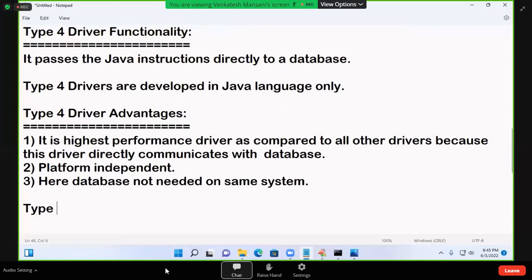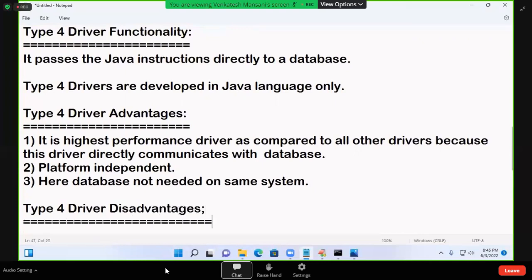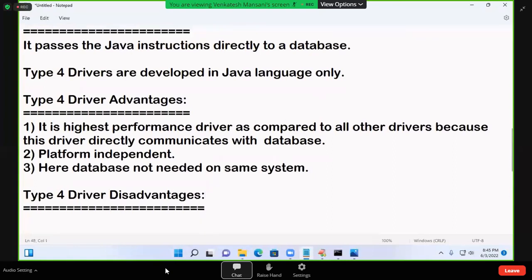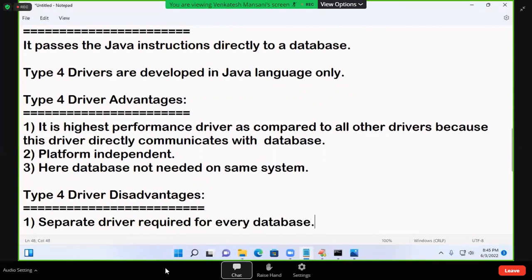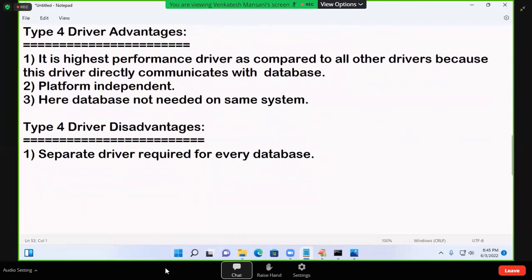But this driver also has a disadvantage. Every database needs a separate driver here. Separate driver required for every database.